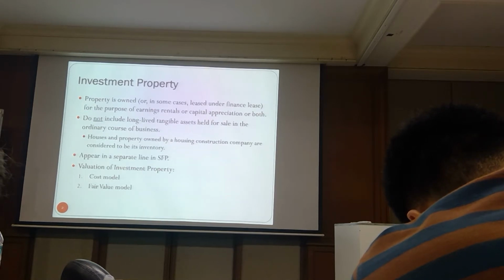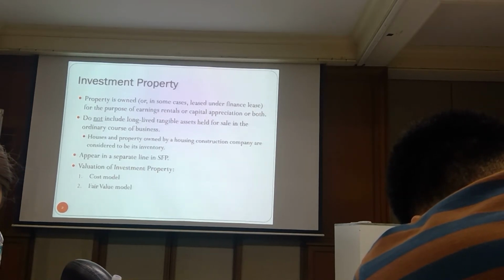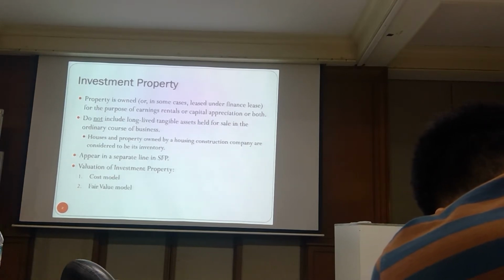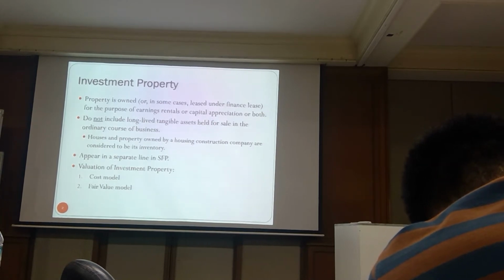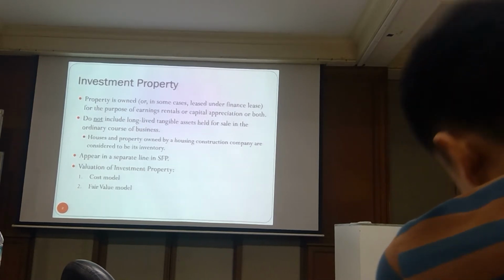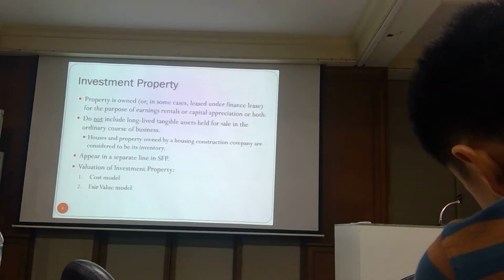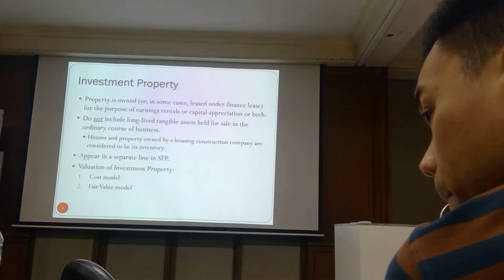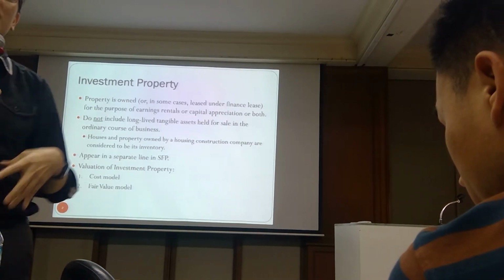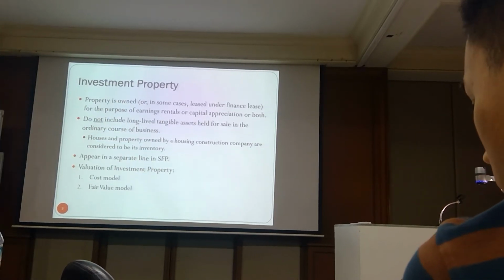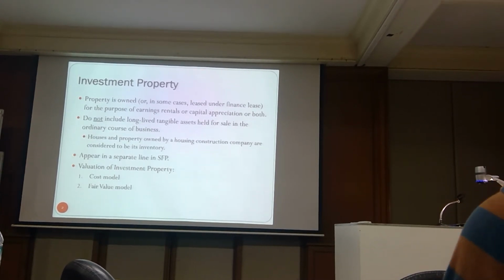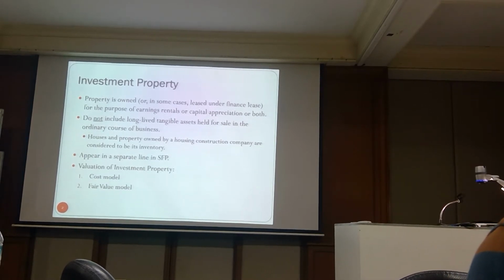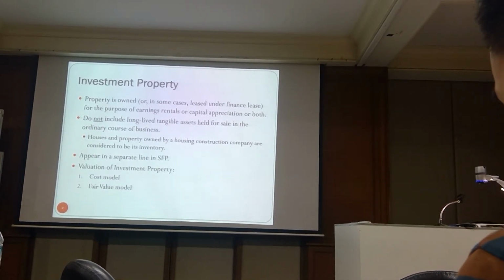Look at the first model, the cost model. Cost model is just like what you did for PPE. When you have the cost model, what are you going to do next? Well, calculate depreciation. Second, impairment, if there is one. You know the word impairment, right? I explained it to you before. So you need to make sure you calculate accumulated depreciation and check for impairment. That's for the cost model. The question is, can we revalue that? Yes, everything you can do is the same, just like what you did for PPE.